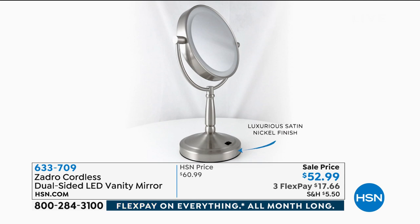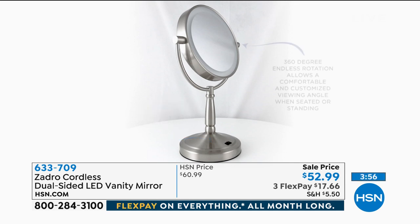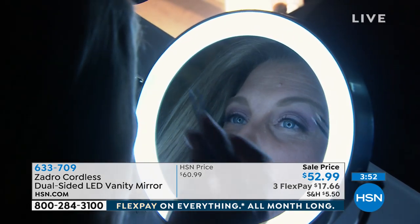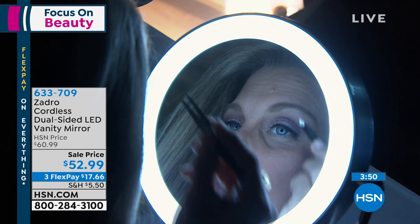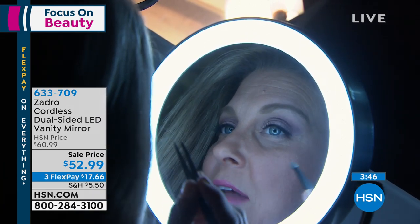You can see your whole face in here. I'm actually looking in here and I'm just realizing how many hairs I've actually missed when I did my tweezing earlier. But we're in the dark, would you not even know? Look at the lighting on this. My entire face is illuminated. I can see every individual hair in my eyebrow. I can see every little eyelash.